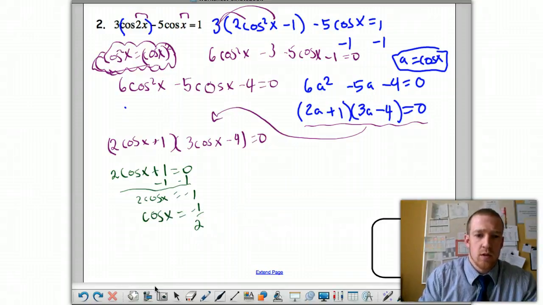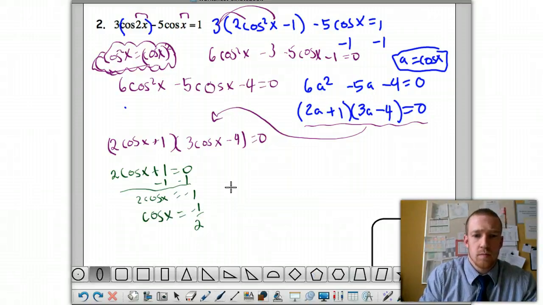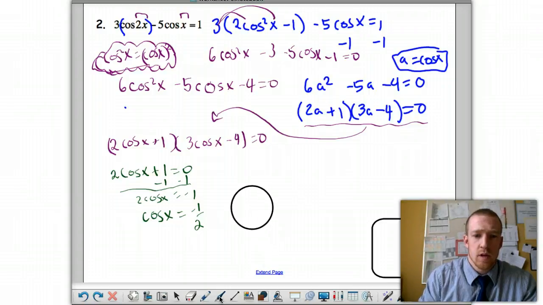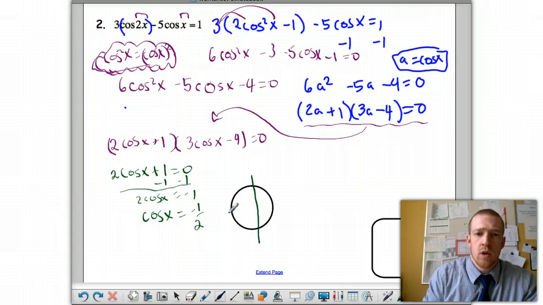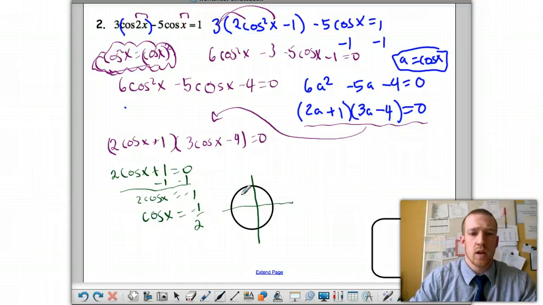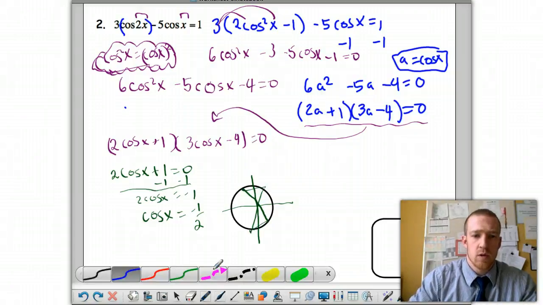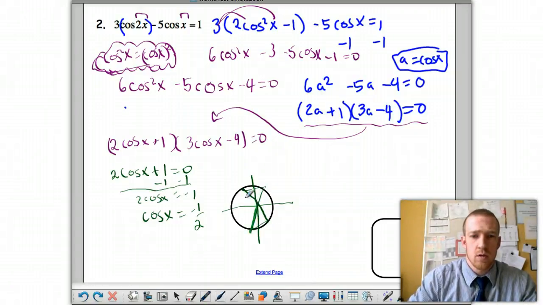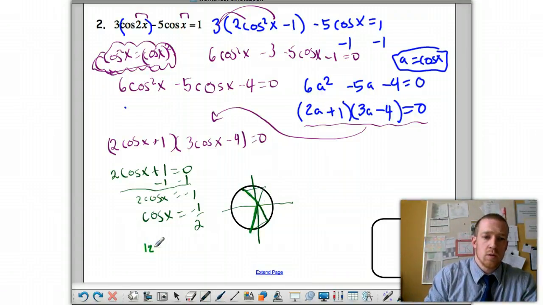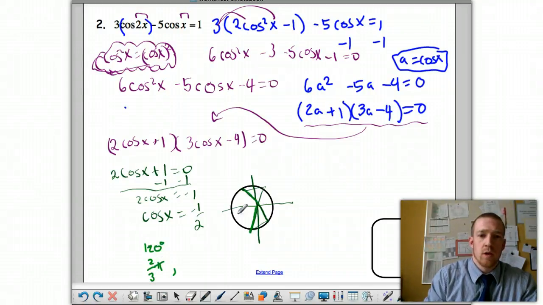So then, looking at the unit circle, where is cosine negative 1/2? Well, cosines are halves at the 60-degree bow tie here. We want negative cosine, so we want right here. Cosine's negative at these angles. So that would be 120 degrees, or 2/3 pi, and at 180 plus 60 degrees. So that's 240 degrees, or 3/3 plus 1/3 is 4/3 pi.